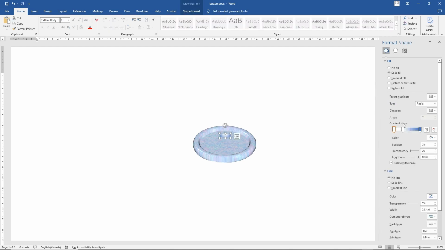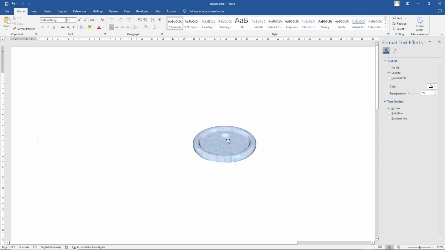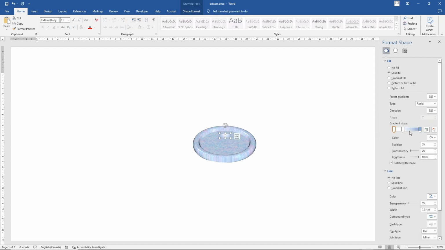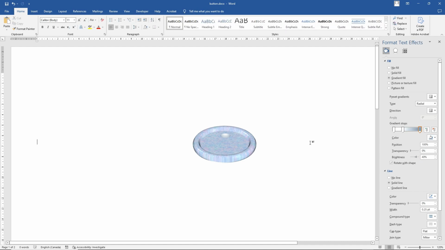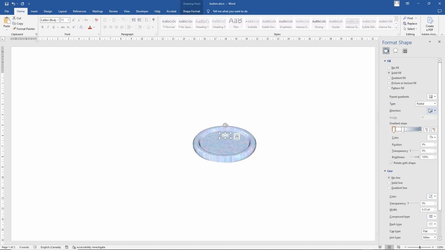Okay, now I can just change this color to what I want, which will be a bit lighter. Let's see if that works.